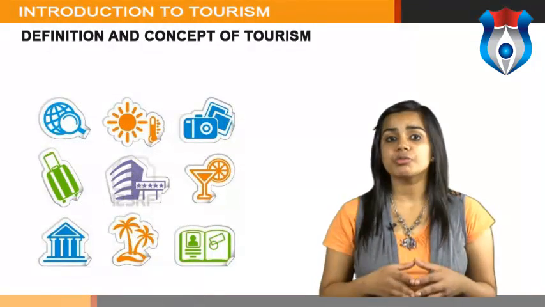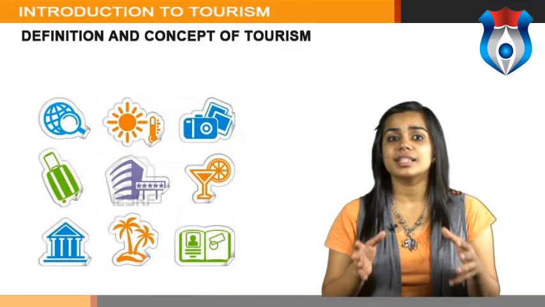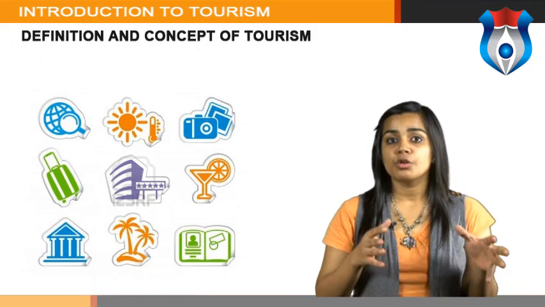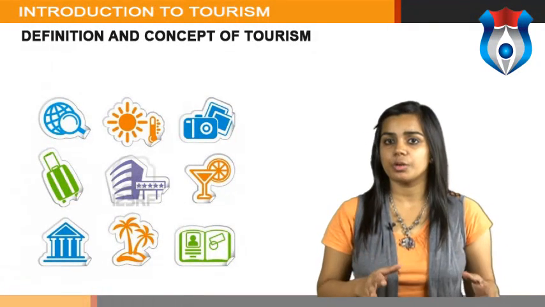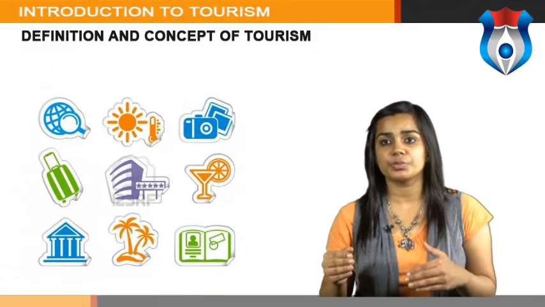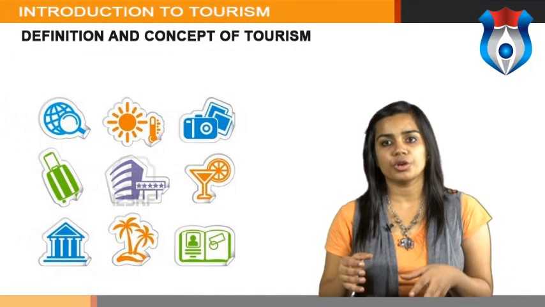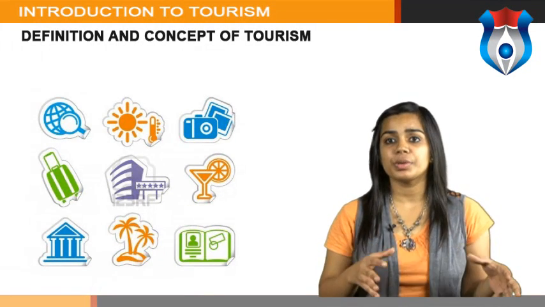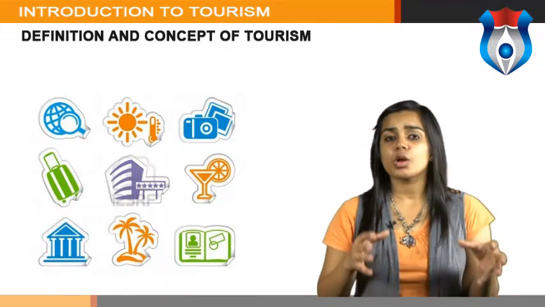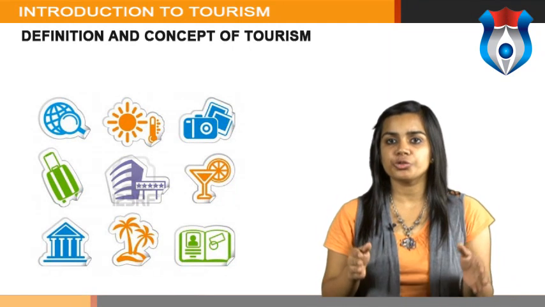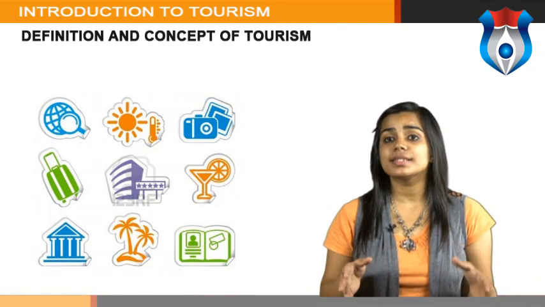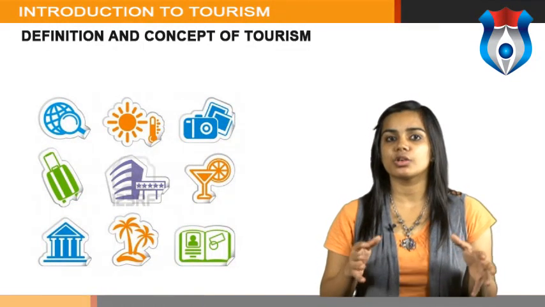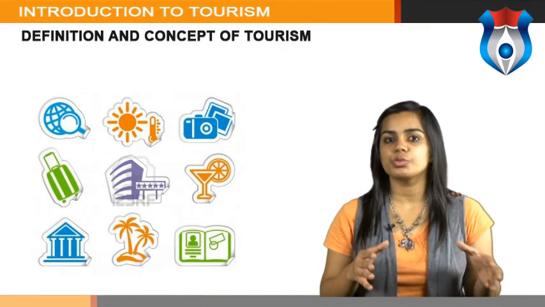Another common criterion used mainly in the statistical literature is the length of the travel. Day and weekend trips might in some cases be excluded. From an environmental perspective, however, people exploit the environment on shorter trips almost as much as they do on longer trips. Longer trips often only use more or slightly different resources that may have greater environmental impacts. All of these three mentioned purposes add to tourism's exploitation of the environment, but since holiday tourism is the largest and also requires the most resources, it is here that the conflicts between tourism and environment are most visible.